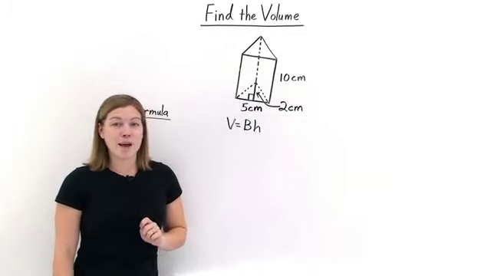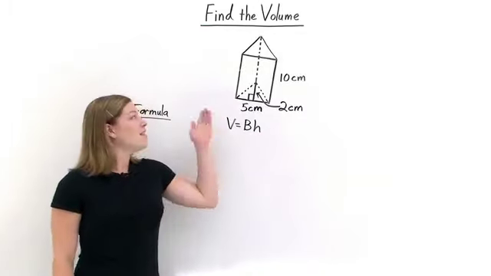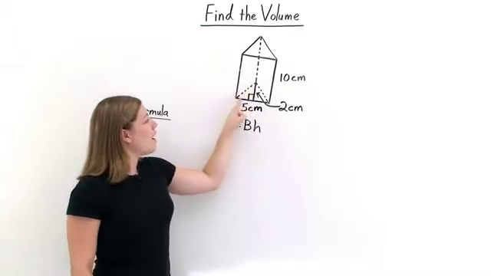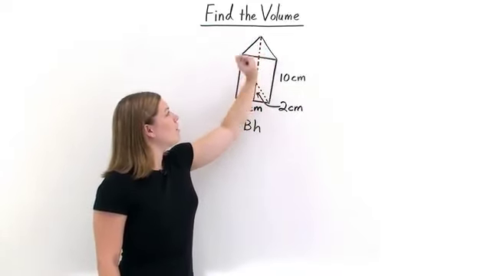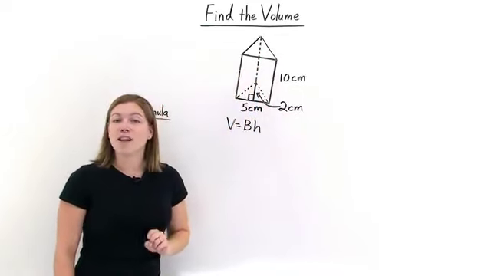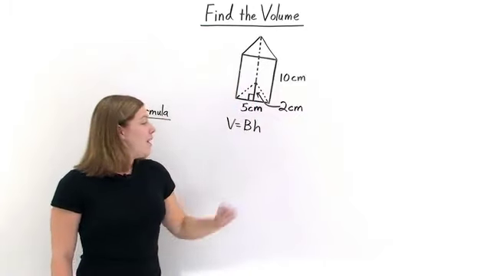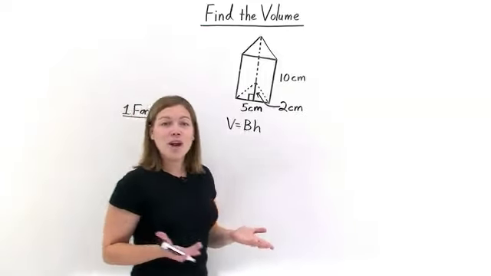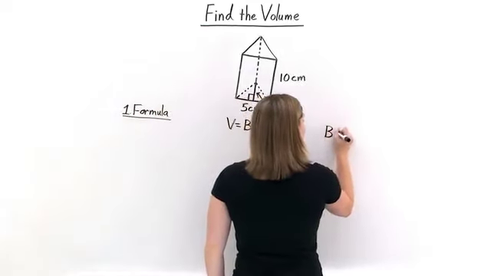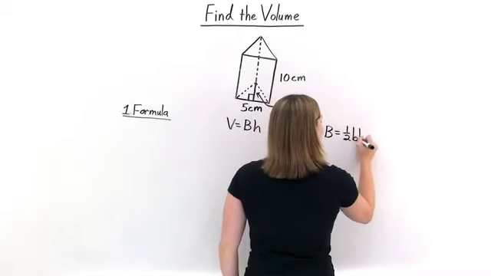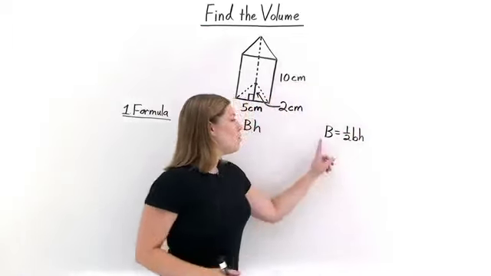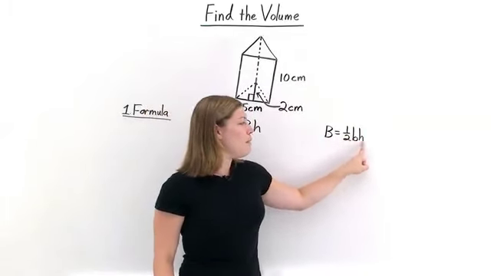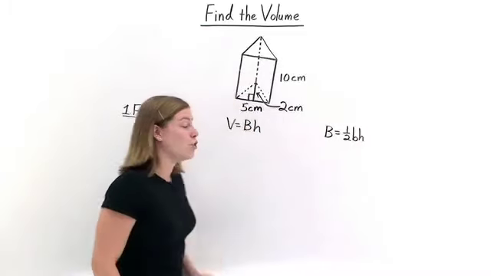Now let's identify that base in our triangular prism. Since we're working with a triangular prism, our base is a triangle. So here we have a triangle, and here we have a triangle. Those two triangles are the two bases of our triangular prism. Now here, B is the area of the base. And since our base is a triangle, we know the area of a triangle. The area of a triangle is 1/2 the base times the height of the triangle. So instead of writing B, the area of the base, we can write 1/2 the base times the height, which is the area of a triangle.